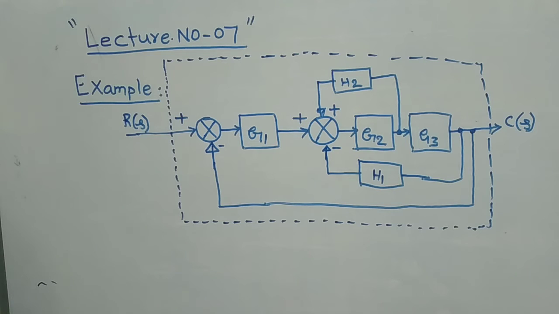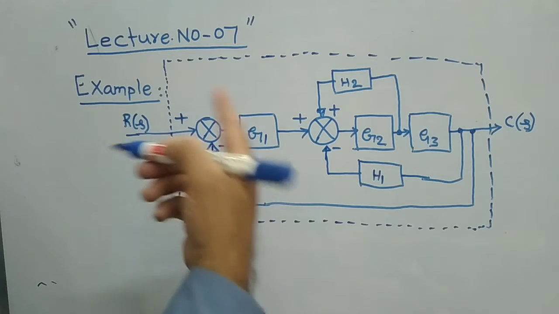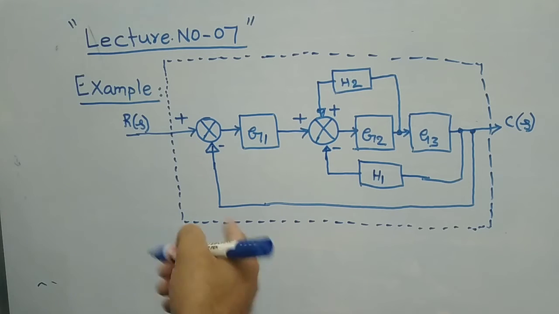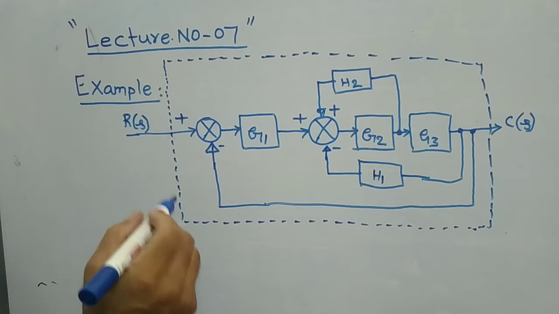As we have seen in our second session, in closed loop we have two types of loops basically: one loop with positive feedback and another loop with negative feedback. Either could be available in the given problem, or sometimes may or may not. All the loops can be negative feedback, or all the loops could be with positive feedback, or sometimes positive may be there or negative may be there. Now I will explain you very clearly.